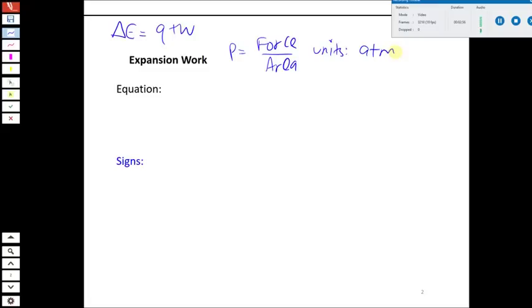And so when you have a gas in a container that's either expanding or compressing, changing its volume, the work is given by the negative of the external pressure times delta V. This equation only works when you have a constant external pressure. So this P with a little ext means external, and that's going to be a constant external pressure on the gas.